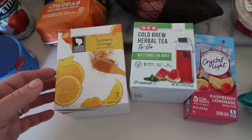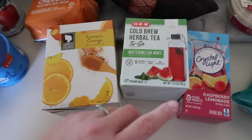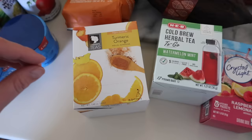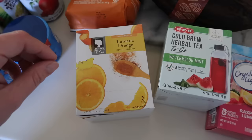Some great zero point beverage options. I was such a soda drinker that one of the things that helped me most when I restart on WW is having flavored drink options that are zero points, as I wean myself back onto drinking plain water more often. Raspberry lemonade by Crystallite — super tasty. I love an orange herbal tea; this one is turmeric orange, a new brand I haven't tried before. I love having tea at night while me and Josh are on the couch watching a show. Having a warm beverage helps with that food noise saying I need a snack — sipping on something warm helps quiet that craving, so warm tea at night is a great tool for me.